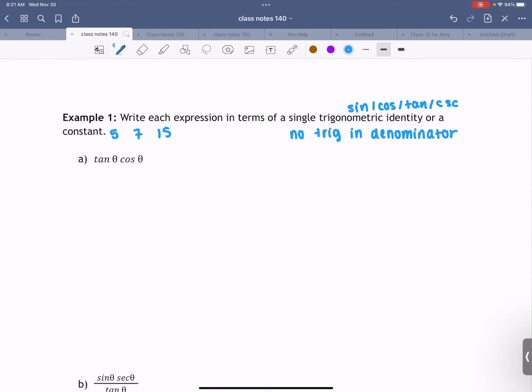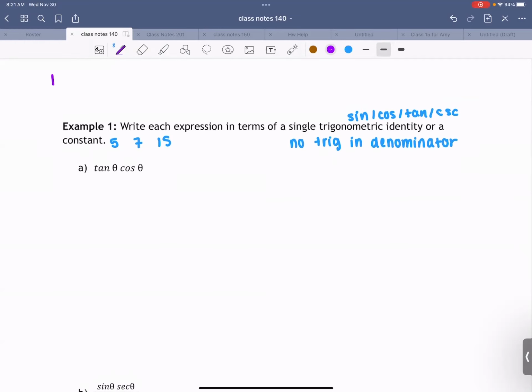Okay. If we take a look at part A, we have tangent times cosine. Well, tangent and cosine are 2 trig identities, not 1, so it definitely needs to be simplified a little bit more, right? Okay, now when you take a look at this, we have a lot of trig identities to use, right? We have a bunch using tangent, so it's kind of weird, like, okay, which one do I use, right? I'm going to say for these examples where we're taking a big clump of stuff and we're trying to simplify it, I'm going to tell you the trick, okay? So the trick for these types of questions normally is to change everything into sine and cosine. Okay, let me write that out.